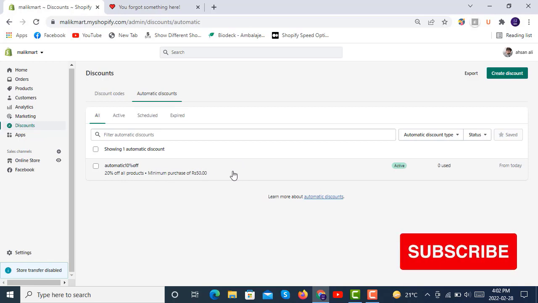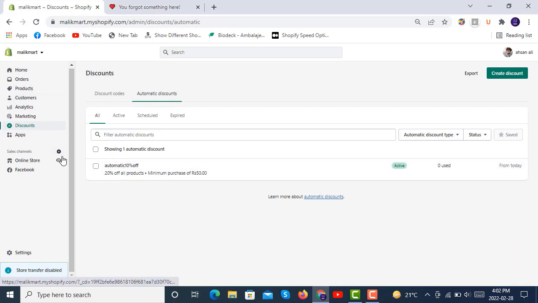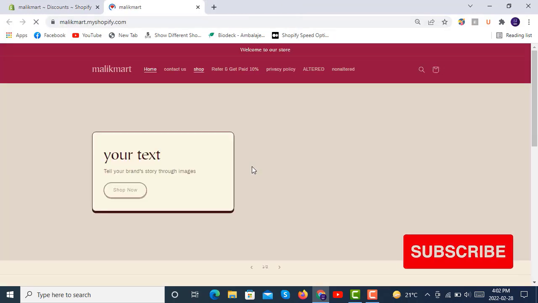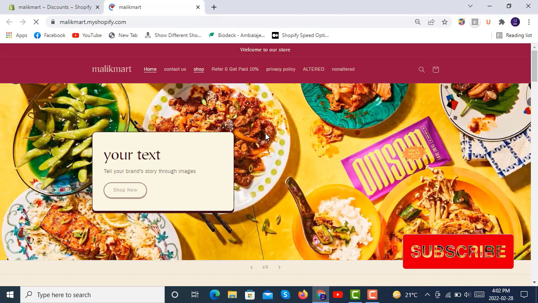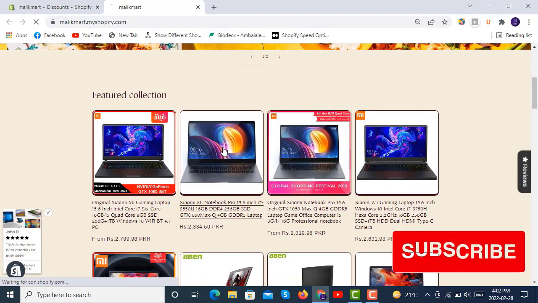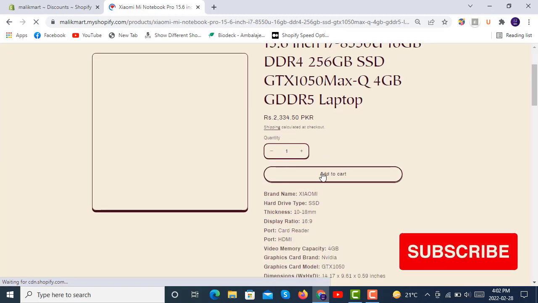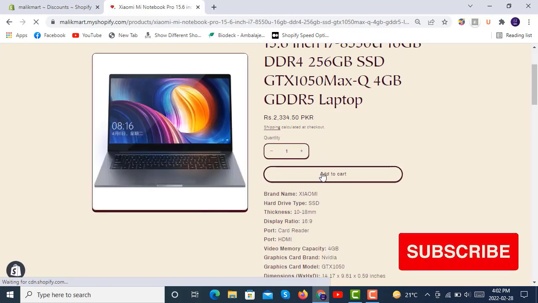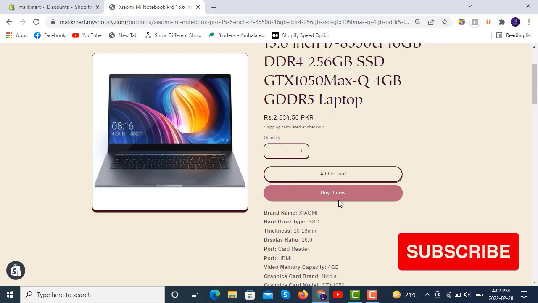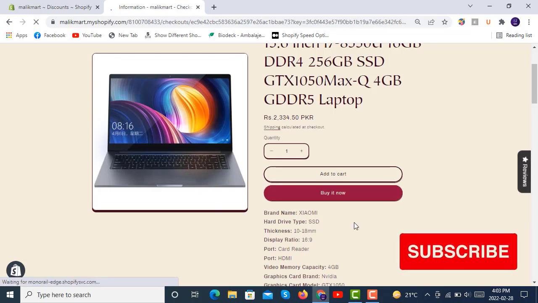that 20% off. If we go to our store here, you will see how the discount code works. Here you see this is a product. If we go to add to cart, or click on buy it now, then we will have the checkout button.